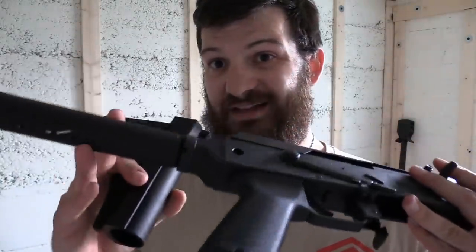There are some more rugged braces out there, like the SB series and Gearhead Works products, and those will be a bit more robust than this. But keep in mind that they are not designed to be stocks, and as such you can run into little idiosyncrasies like this. So is the SBR dead? I don't think that it is, because a stock is not a brace and a brace is not a stock.